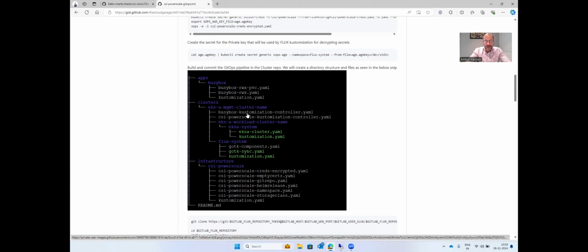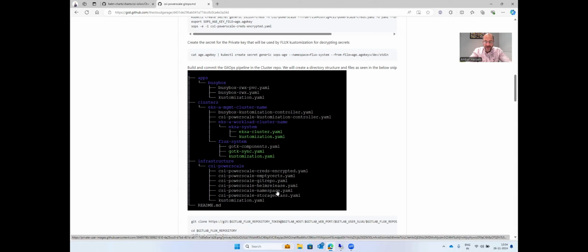But these are the two files which are the entry point for Flux to say that something has changed and something needs to be deployed. What needs to be deployed is, one, the CSI PowerScale components, which are stored under infrastructure in the same repo, but outside of this clusters directory. I have infrastructure, and under that, CSI PowerScale. And you can see the files under that, starting with the namespace. I could have made one big file out of it, but it's always good to segregate them so that it's easily interpreted. So you have the namespace file.